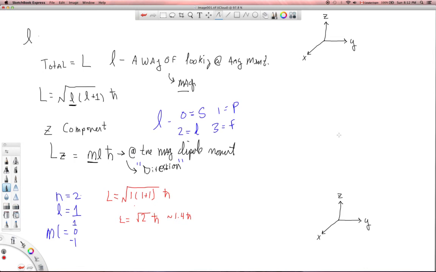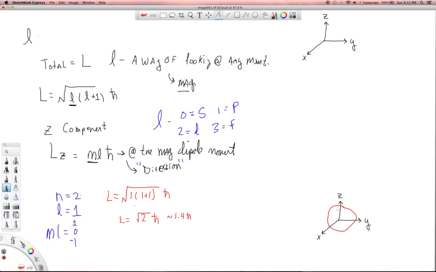Okay, so what I'm going to do now is I have an x, y, and z axis drawn here, and this is going to help us visualize what exactly is going on to some extent. So I'm going to draw a sphere on the x, y, z axes. Imagine that this is a sphere here.